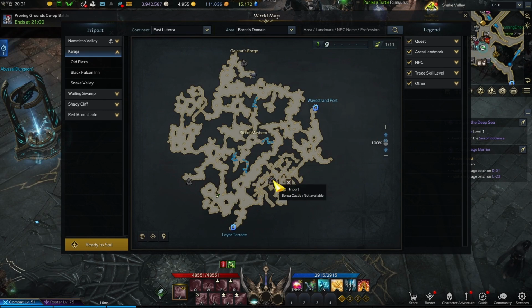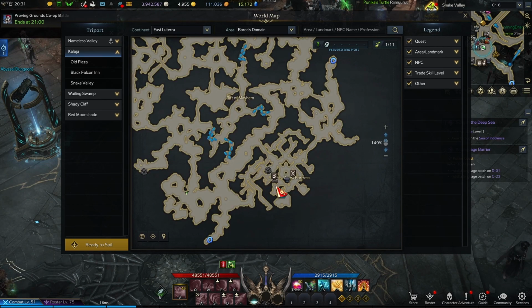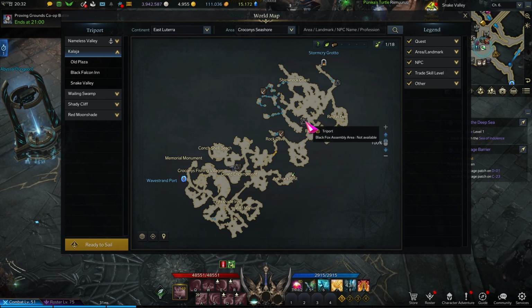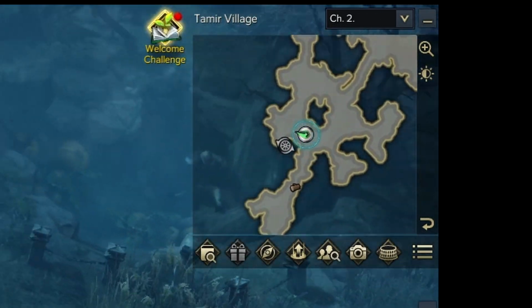The next place is Borea's Domain, and he's going to spawn in Borea's Castle, so this triport. I don't recall the exact location, but as long as you triport here, he should show up on your map as an icon. And then the last location is in the Kharmine's Seashore. He's got 2 locations, actually. So the first one is going to be up here next to this triport. Again, if you just triport here, he should show up on your map.